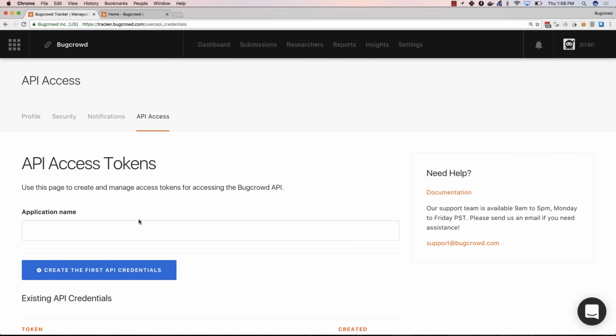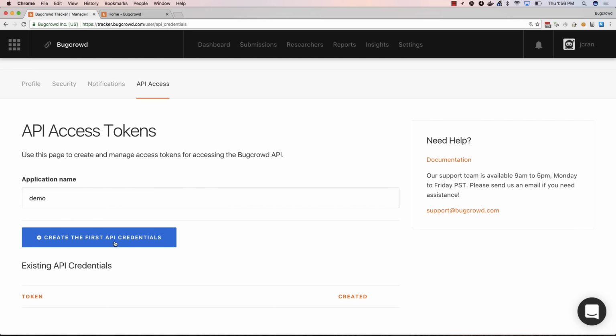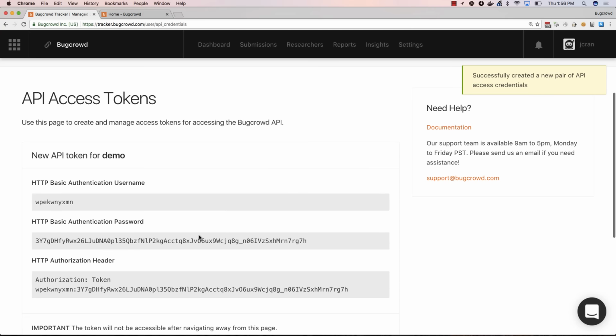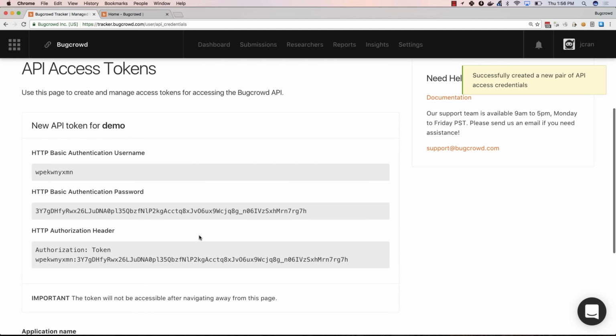First, retrieve the API access token as seen here. Upon doing this, it is really important to remember to record these credentials before leaving the page. This access token is only displayed upon creation, and so it won't be viewable after the page has been refreshed.